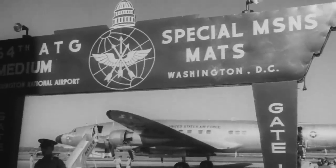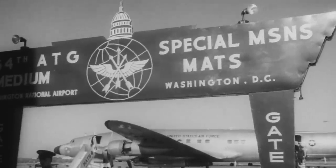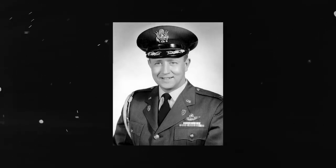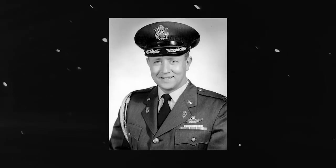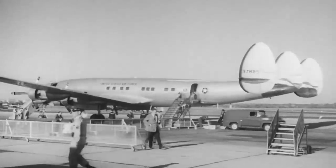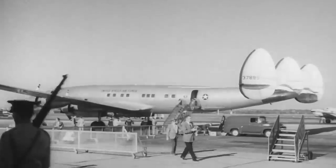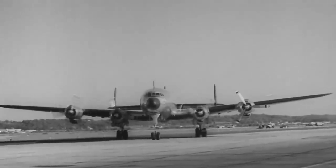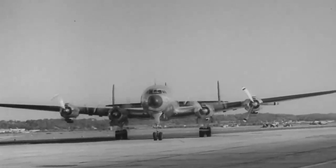Upon landing in Washington, D.C., Secret Service agents met with the Presidential Pilot and Air Force aide to the President, Colonel Bill Draper, to determine what the President's aircraft call sign should be. The designation Air Force One was created by suggestion of Draper and was adopted for all other air transportation the President could be on, such as Marine Corps aircraft, Army aircraft, and Navy aircraft, creating Marine One, Army One, and Navy One respectively.